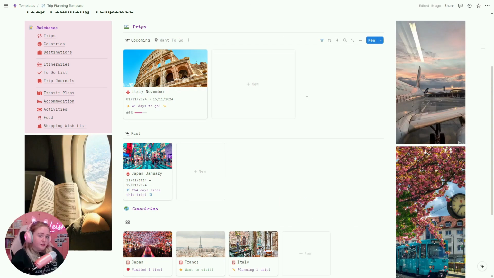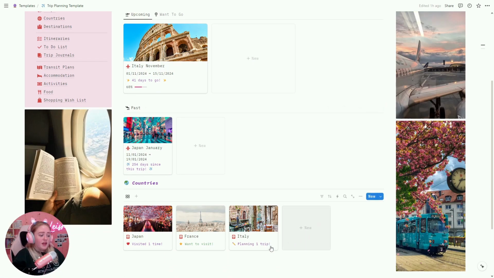Now, these custom formulas, they were very confusing, but I finally got them to work. So anytime you put in a travel date that is upcoming, it'll count down how many days until the start date. Any trip where the dates have passed, it will count how many days since the last day of the trip.